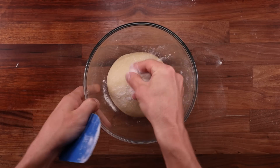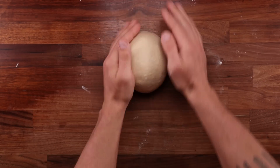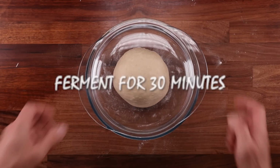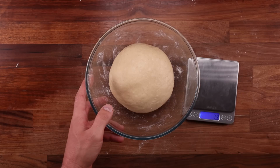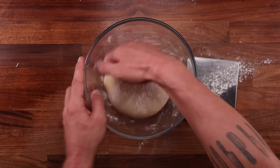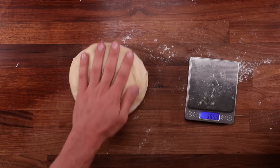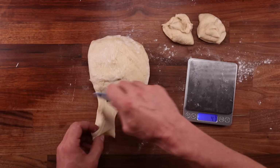Okay, after the first fold, cover the dough up, leave it to rise again, and then fold it for the second time. The second fold of course goes exactly the same way as the first one. And after the second fold, cover it up and let it finish bulk fermentation. As you can see, it has puffed up beautifully. It has definitely doubled in size since we started. And if you are cold fermenting, this will be the time when you remove your dough from the fridge. After bulk fermentation, weigh your dough and divide it into 12 equal pieces.